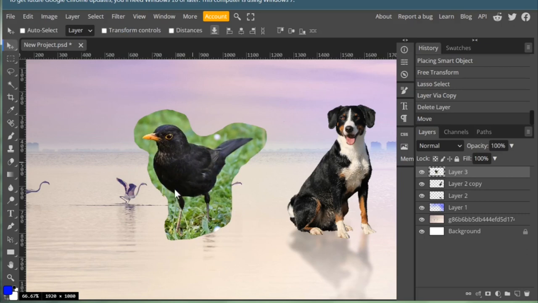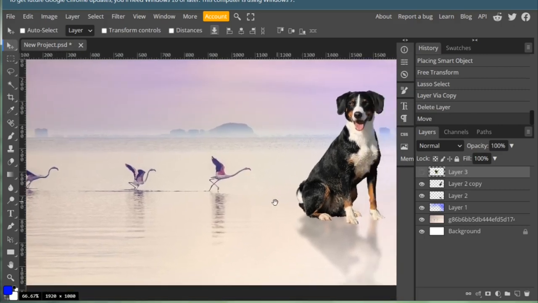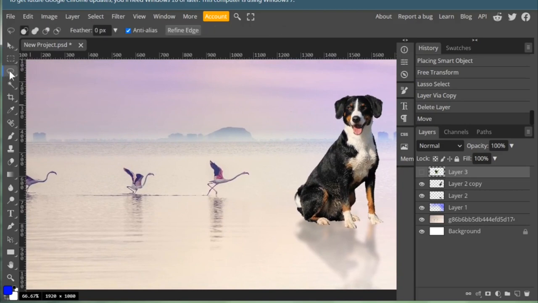So you can go in more detail, but I just did this rough just to show you. So I'm going to turn that one off. So that's the lasso tool.